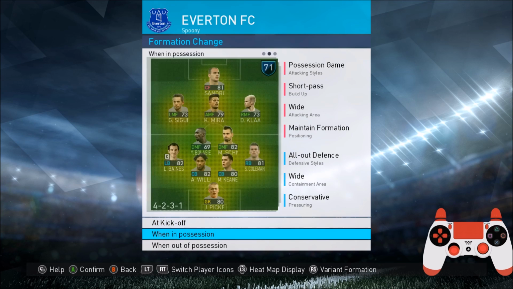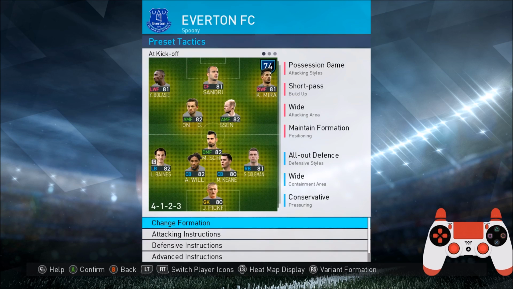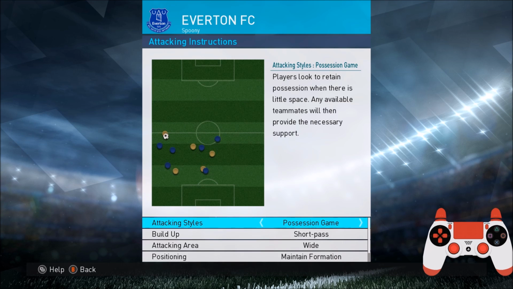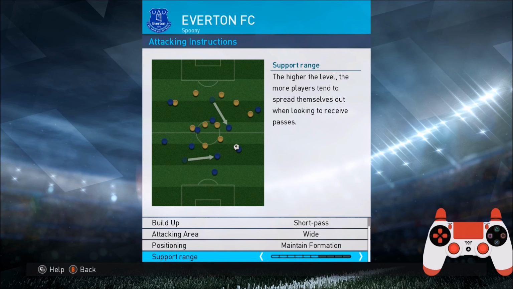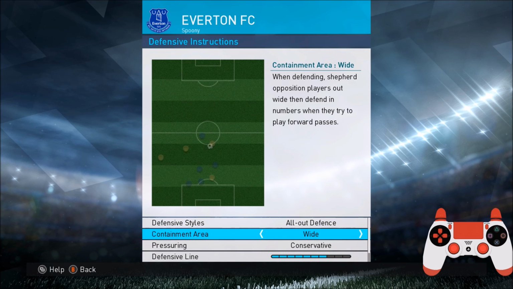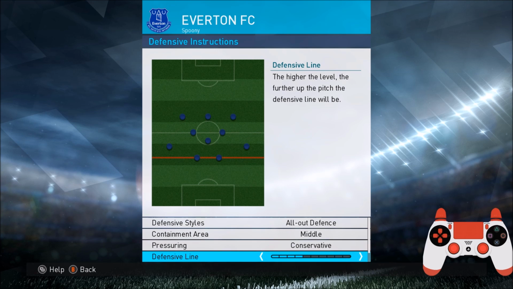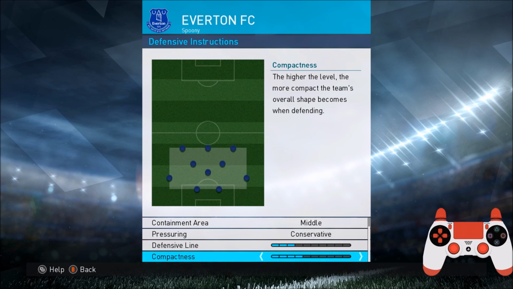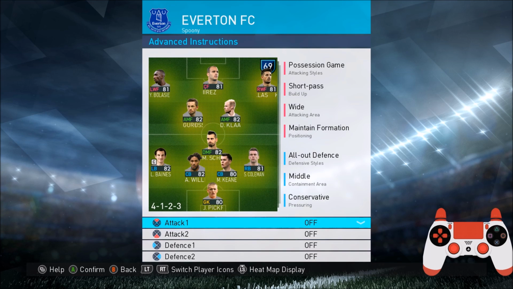I'm just going to copy those tactics across. Attacking: I get possession, wide, short pass, attacking area wide, yeah, happy with that. Support range 4, all out defense, conservative, middle, defensive line 3, because we want to hit teams on the counter. And compactness 4. Advanced instructions.